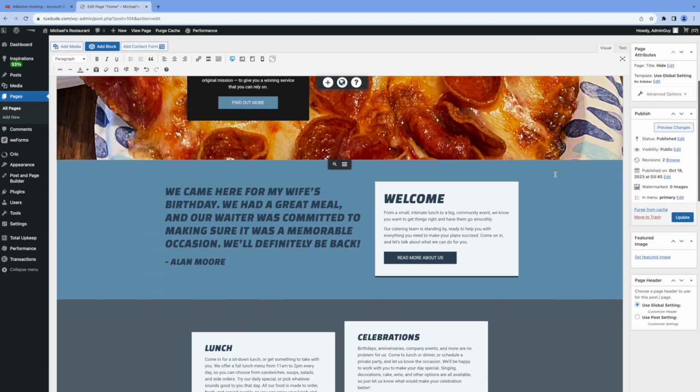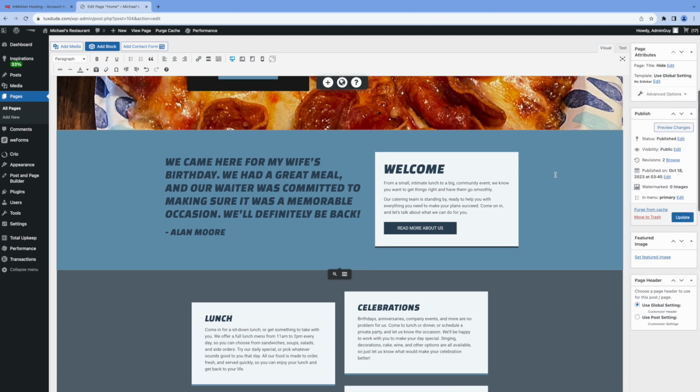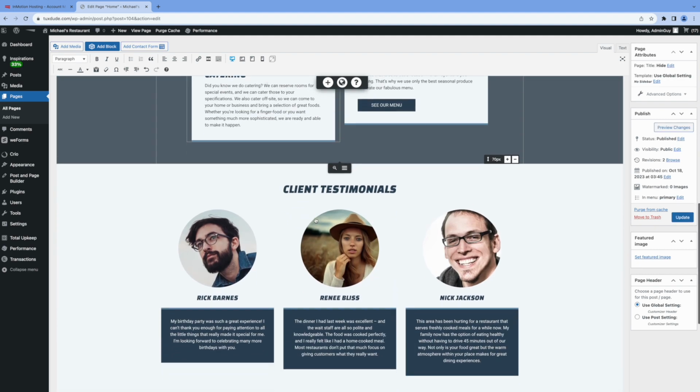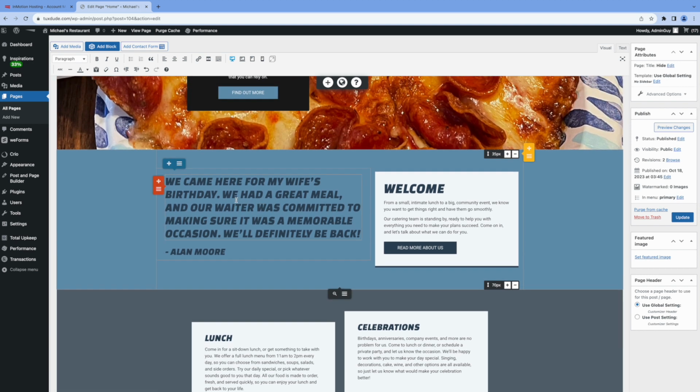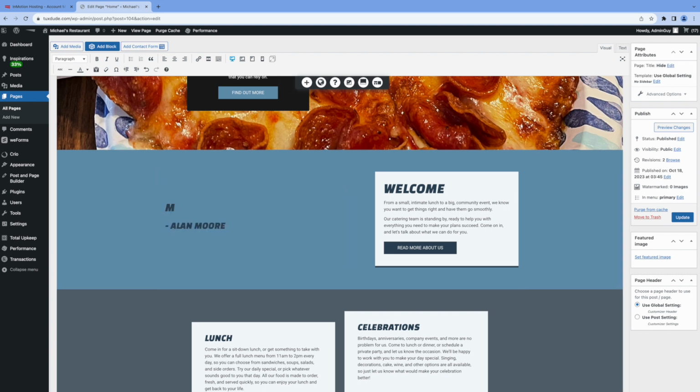And the BoldGrid editor is a drag and drop interface. You can easily edit all the elements here. So let's change this quote here. I think I'd rather have the restaurant name and address contact info. So let's remove this quote here and put in our business information. So just highlight it and type over it.